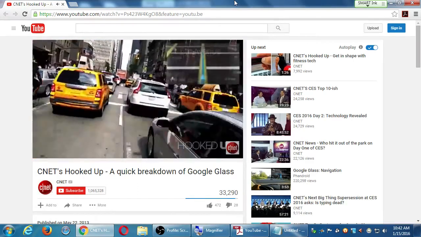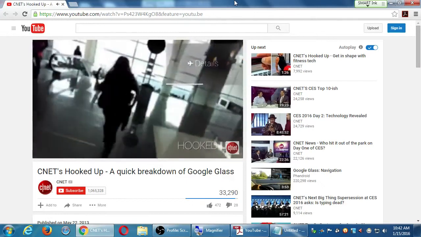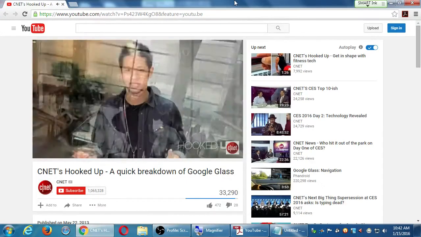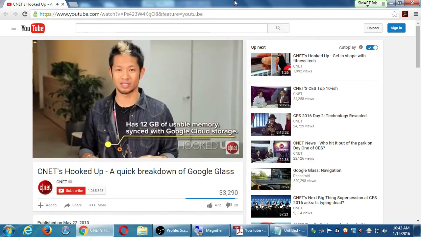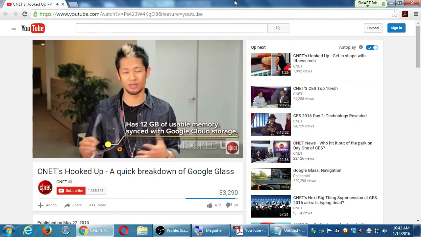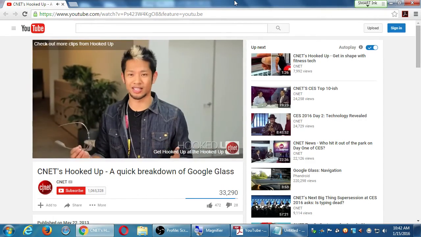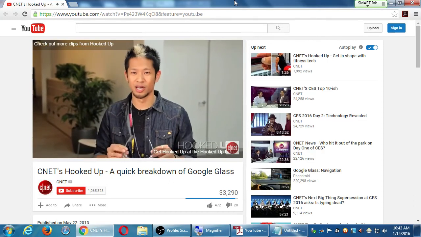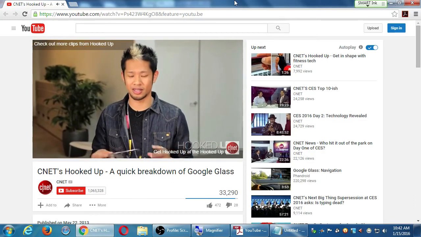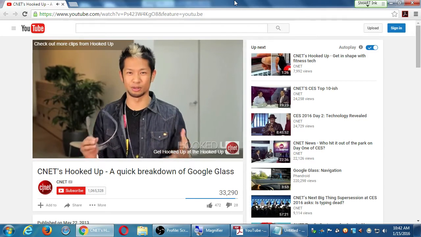You can use them for map directions. You can actually Google items, names, people, or places. And it does require a data connection, so that means you're gonna have to have a phone tethered to this over Bluetooth or even over Wi-Fi. So my first impressions of glass, these things are amazing. This is really the future, and we've never seen anything like this, but wearing them is a little socially awkward.